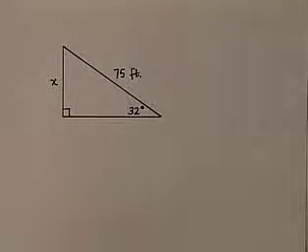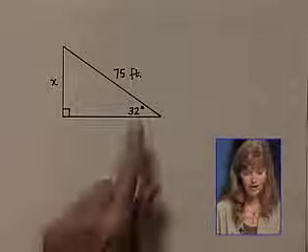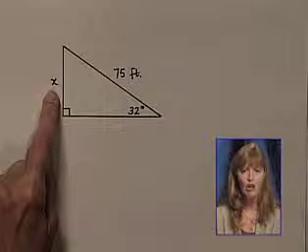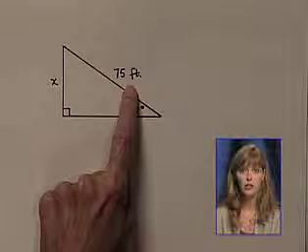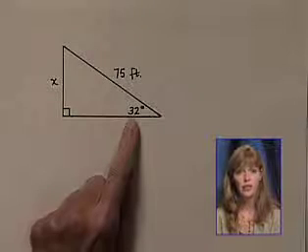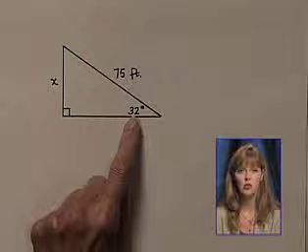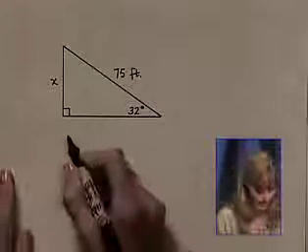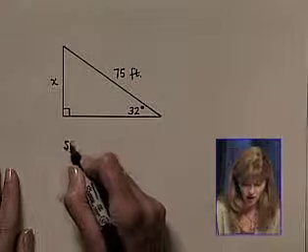Now, we're going to use these trigonometric functions in order to solve for a missing part in a right triangle. And here's the example that we want to use. Let's consider this triangle where we're given an angle of 32 degrees. We're given a value of x, which is on the side opposite that angle, and we're given a hypotenuse of 75 feet. In order to use the trigonometric definitions, we need to pick out the one that's going to help us. So again, we've given an angle, a side opposite, and a hypotenuse. Notice that we can evaluate this by using the sine trig function.